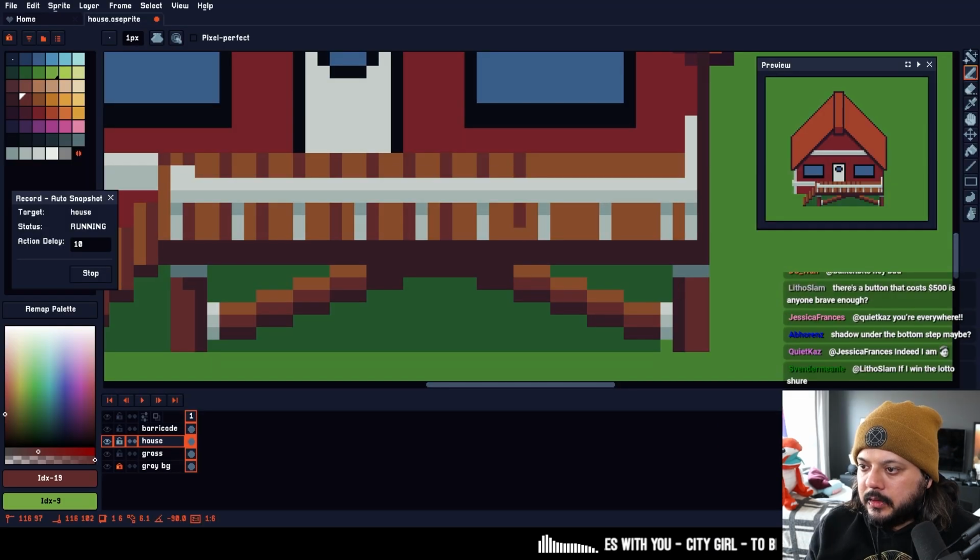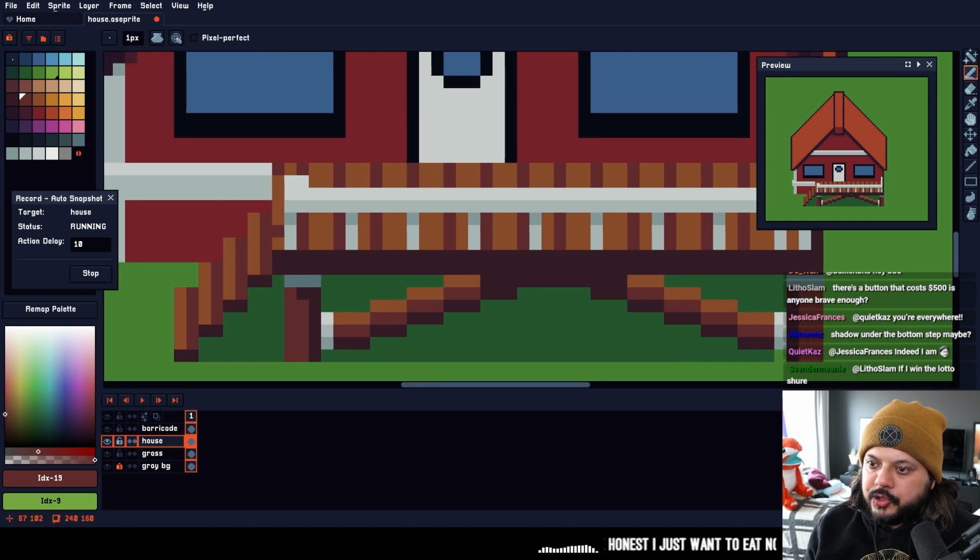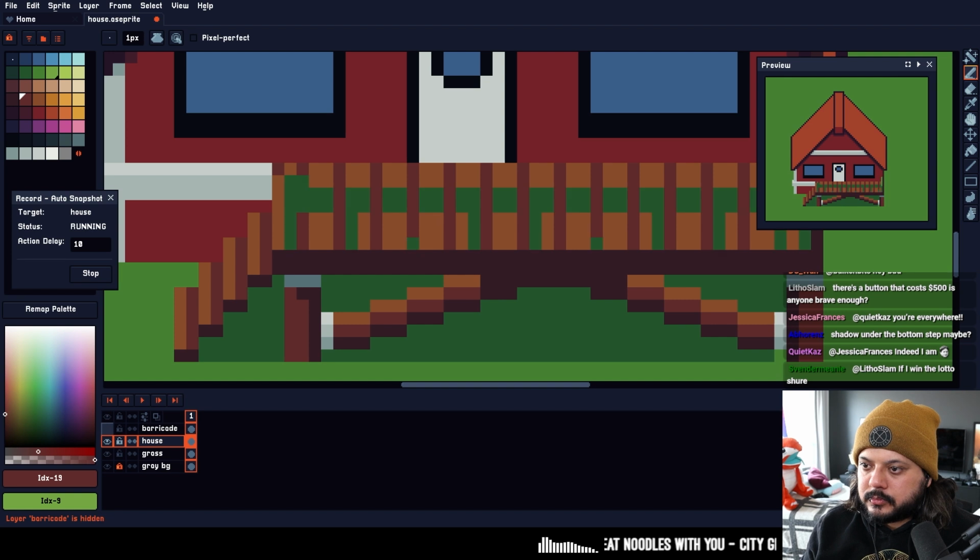The play is, and this is what I'm not good at, is I need to somehow... What I'd like to do is suggest all the wooden cracks, but without drawing every single one. Looks good.